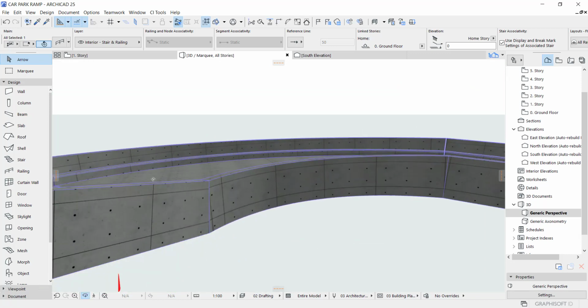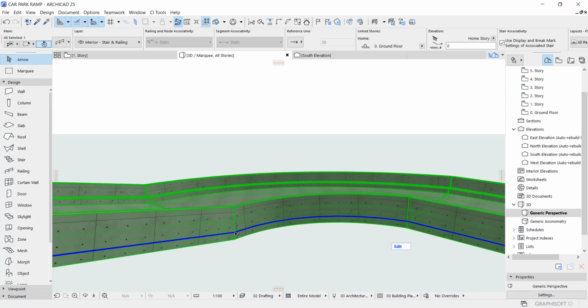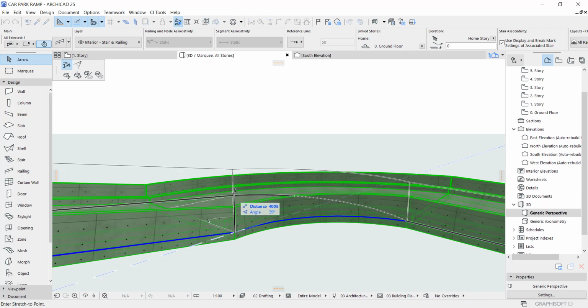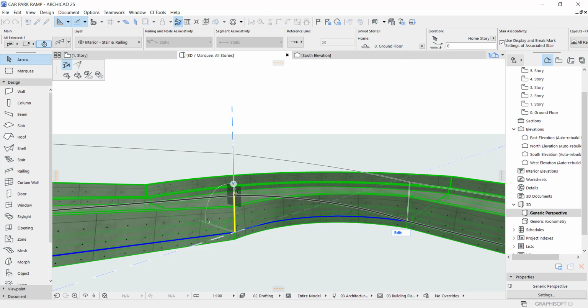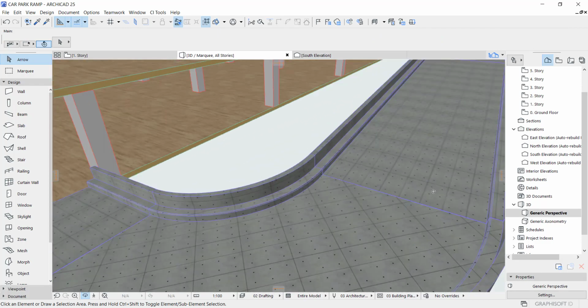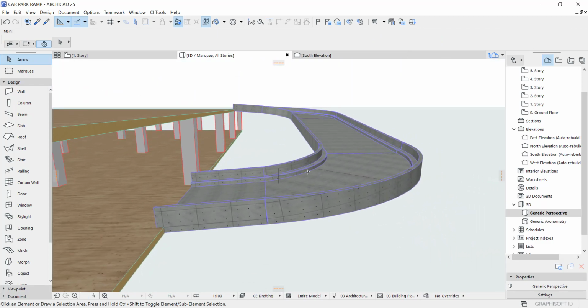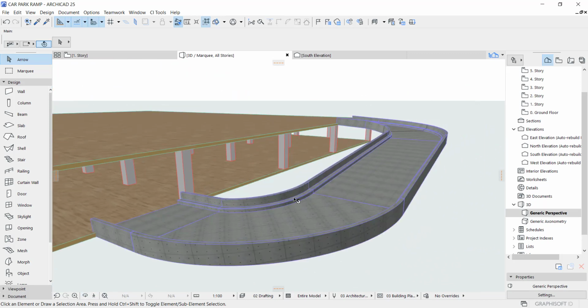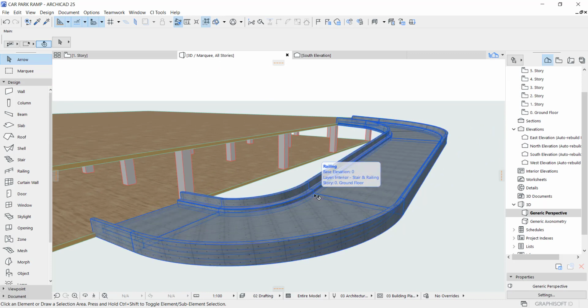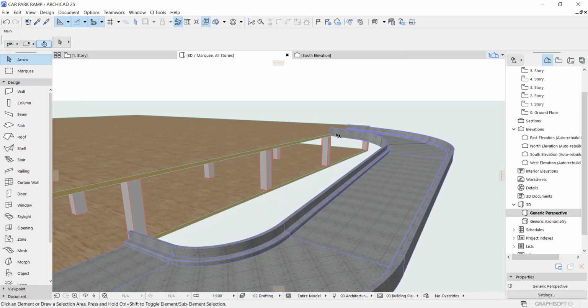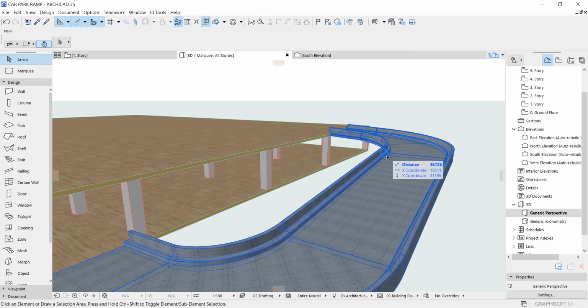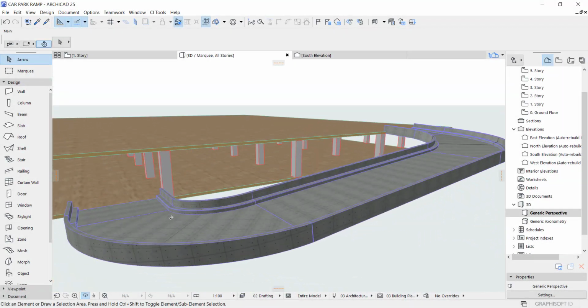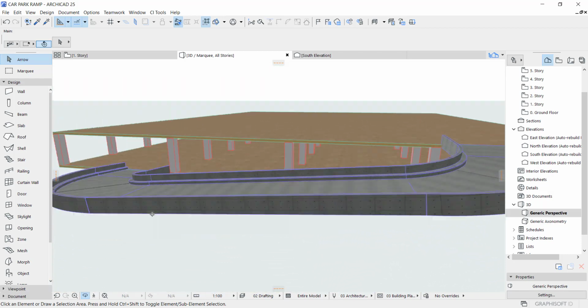Okay, and the same thing applies here. The transition should be, make sure this is at 90 and the transition should be 900 since we made the other one 900, so it's going to be the same. But as you can see, what we did was we made sure from this point to this point, the height level is 900. While from this point to this point, the transition is 900. So it makes it even, right? As you can see, the transition is very, very gentle, the slope, right?